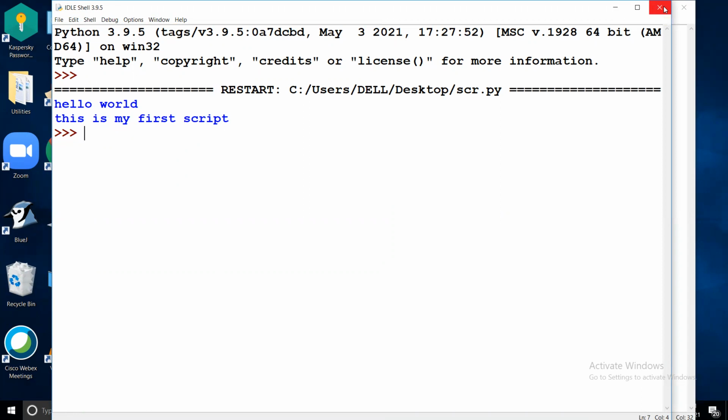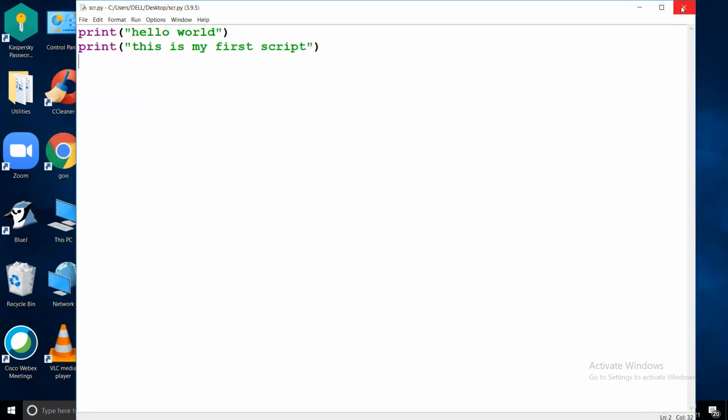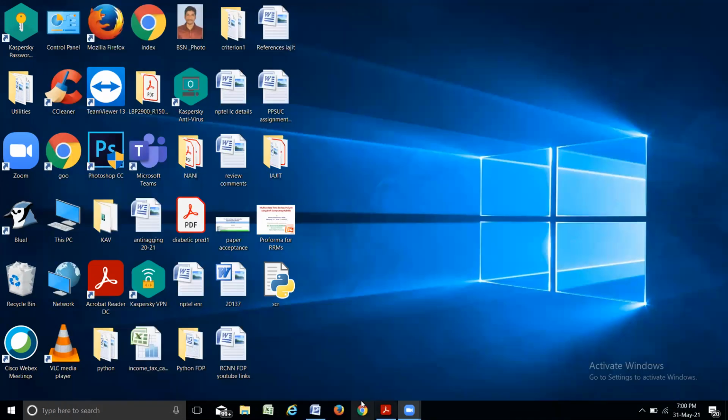2 is the Windows command prompt, and 3 is using IDLE. Okay, so if your programs are very basic, you can go with the first option. If your programs are more than that basic version, then go with IDLE shell, where you will create a new file and type in your program, test the programs by running it. Okay, so the three ways of running your Python programs. So this concludes our first exercise.